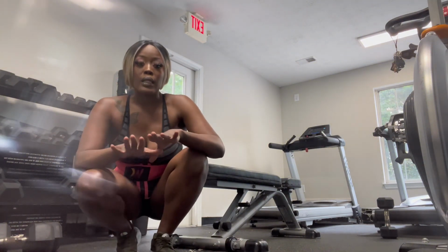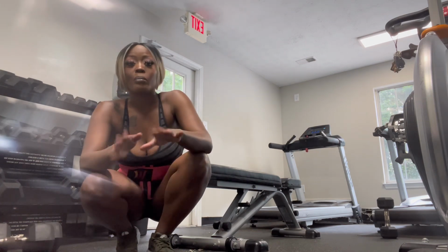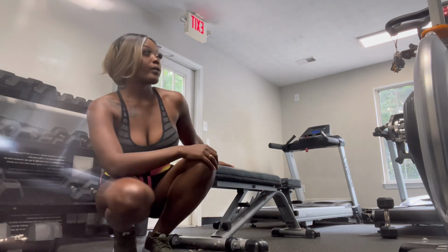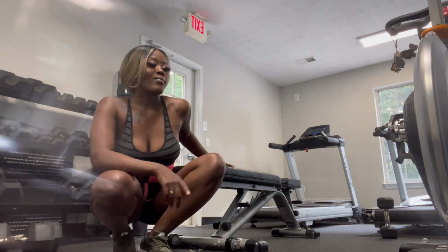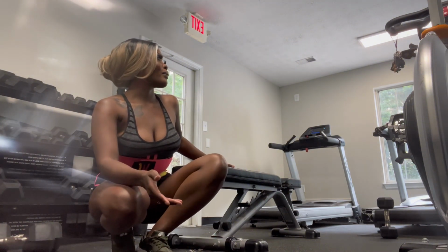Now that's the basics of what I do. That's not the whole thing. That's just a little basic of using the weights and using this little thing right here. I remember the last time, I can't find the toe where I normally do. I think it will work.